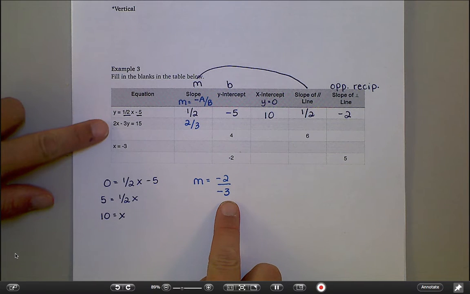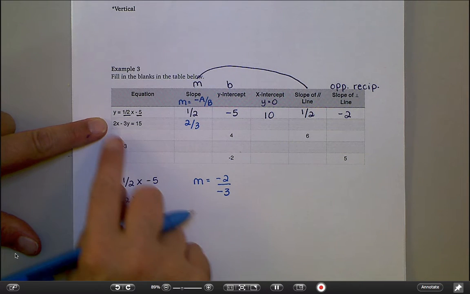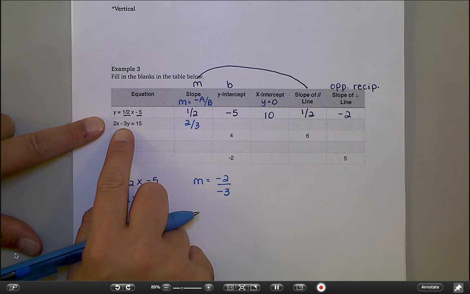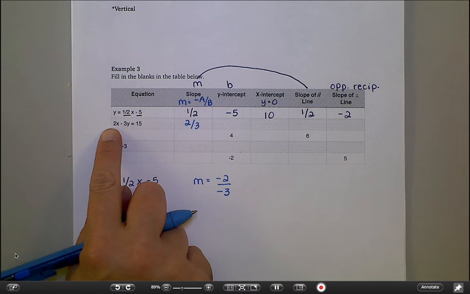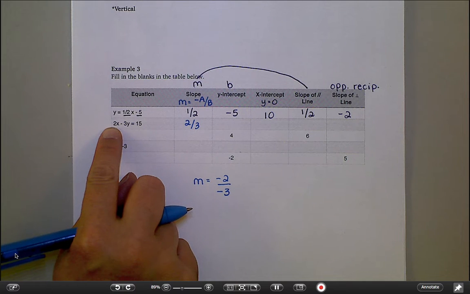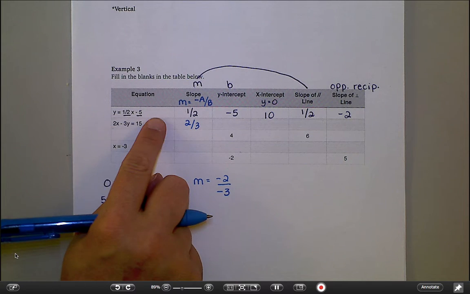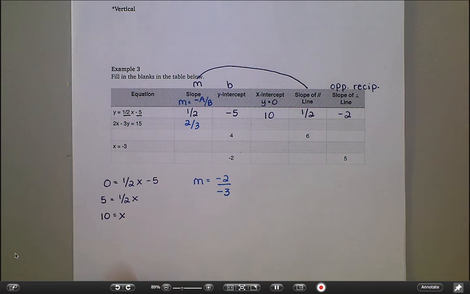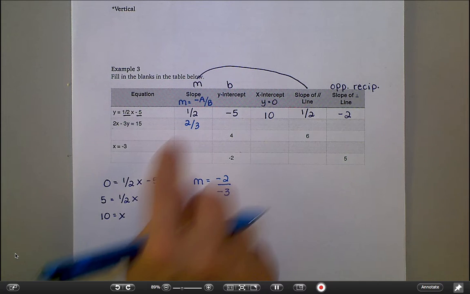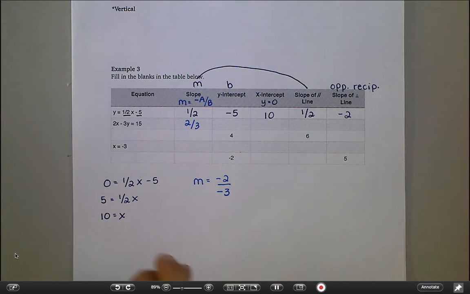So when your equation's in standard form, you can just take these two numbers and stack them, all right? But you do the opposite of this first number. And that, again, comes from, if you were to put this in slope-intercept form, you would subtract the 2x, which would make it negative, and then you would end up dividing by the -3. Okay, but you are allowed to just rely on that shortcut. All right, so you can use -a/b anytime you're looking for slope in one of these equations.